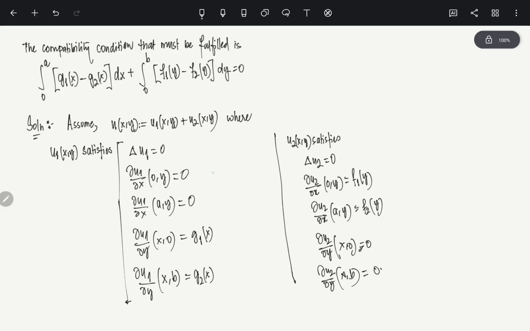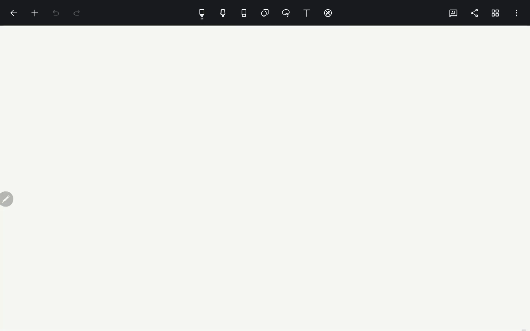Now of course this is again a Neumann problem. Let's call it 4, let's call this 5. 4 and 5 are again Neumann problems. So there is a compatibility condition. Yeah, let me write it down. The compatibility condition. I will just write it like this.